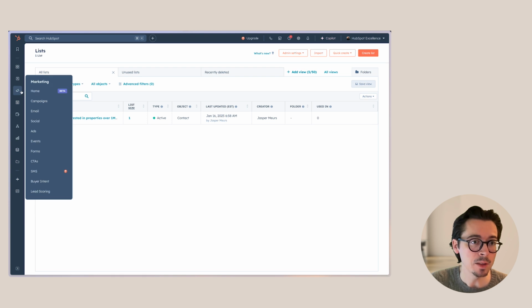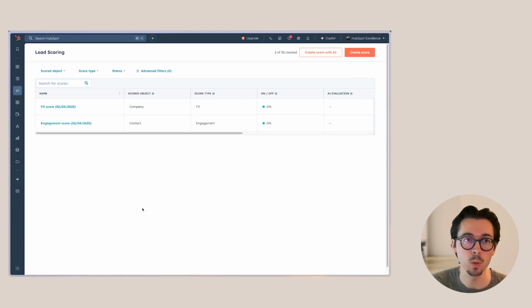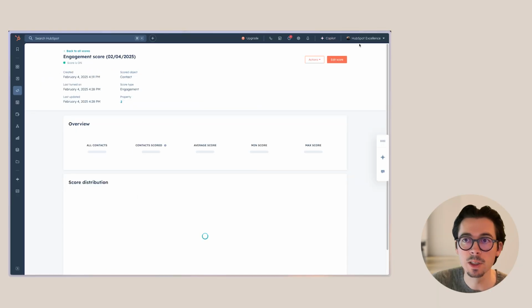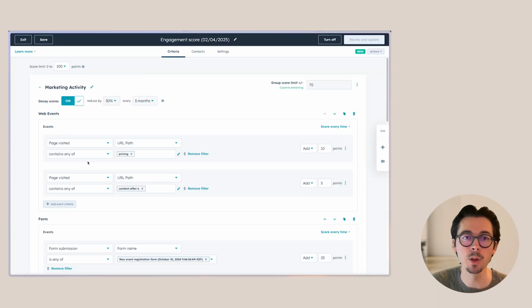Another way we can use it, and I'll not go too deep into this, is with lead scoring. I'll link the video up here that I did recently on lead scoring, so you can learn more there. But if we go to lead engagement scoring, and we go to the score, here you can see we use when people visit certain pages on our website as part of our lead scoring model as well, which is also a great way to do lead scoring.